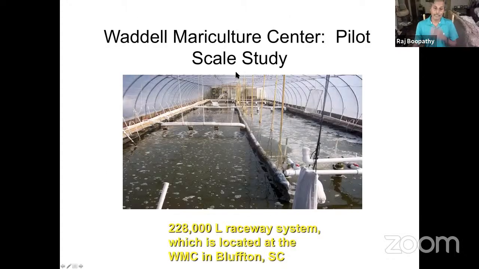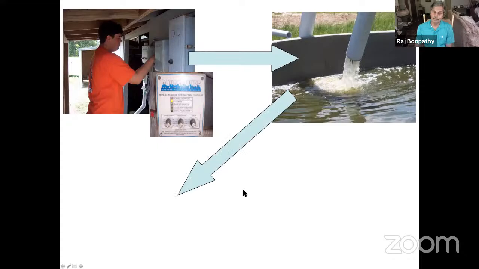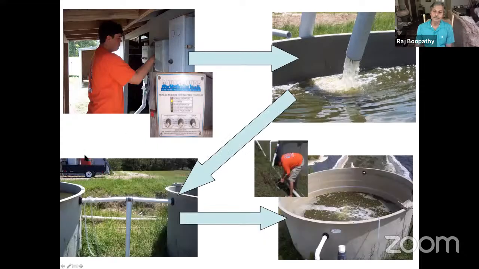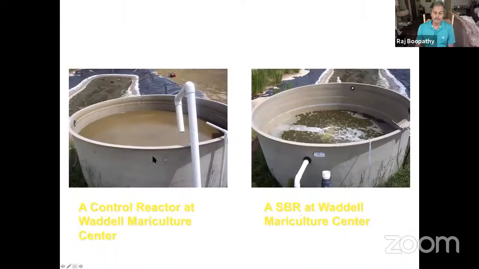So this is our actual farm, and you can see this closed system of recirculating raceway. This is 228,000 liters. This is where 2,000 shrimp per square meter, high density shrimp, are grown. And this is where your ammonia builds up, nitrate builds up. So we need to remove this sludge, okay? So my grad student went there and set up this SBR, and you can see we had a control, just without the sequence, just kept anaerobically. Then we have the SBR that is operated with this 2 days aerobic and anaerobic sequence. This is how it looks. This is your control.